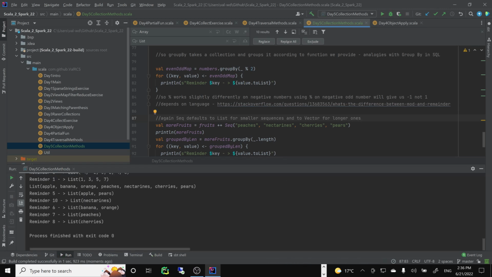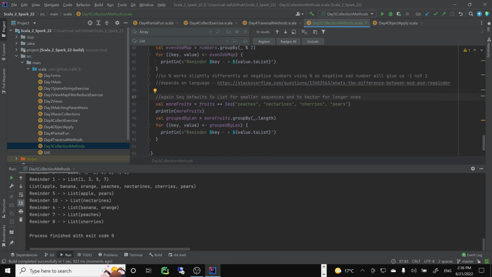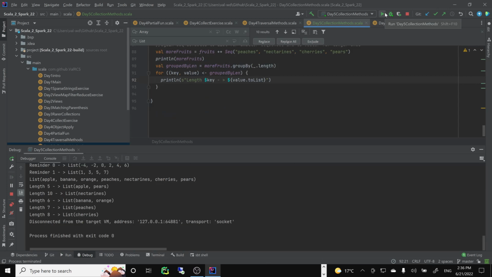Yeah. So it's not remainder, it's length, sorry, but same thing, of course. It's just the text. Length. Yeah, it's finished. So length 5 is a list of apple, nectarines. Notice also the keys are not sorted.